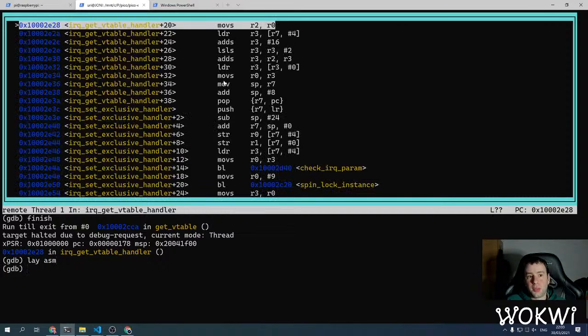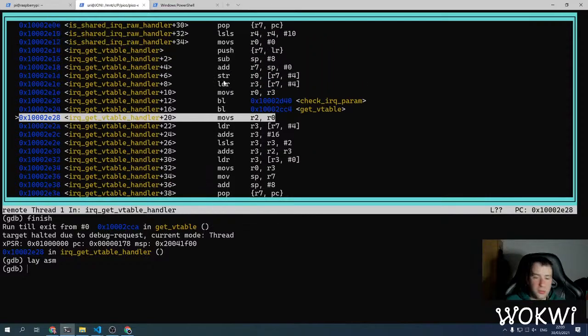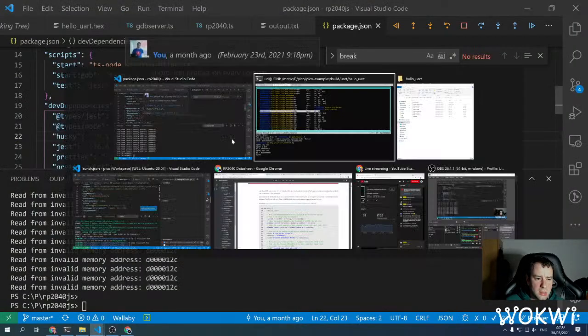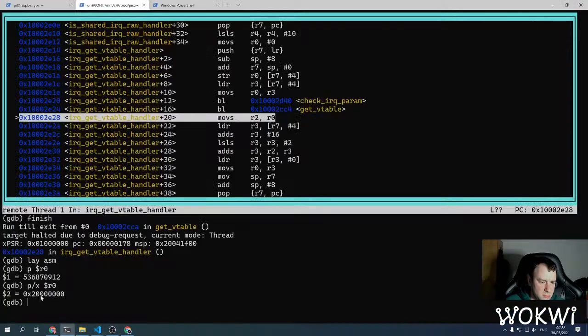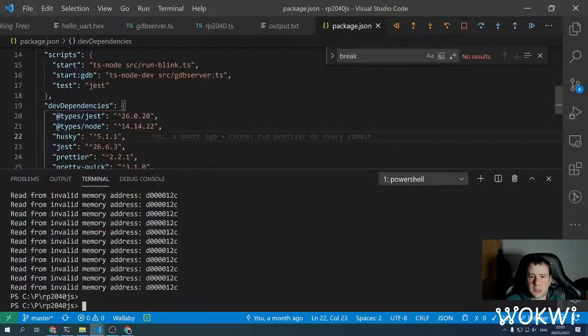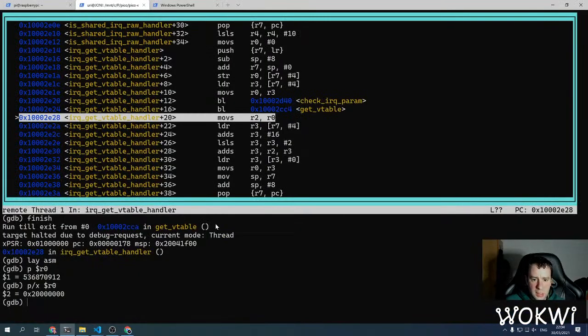Yeah, I think the return value is probably, now that this assembly is much easier to follow, I guess the return value is inside R0, because that's the next thing it's doing. It's reading from R0, and we can see, yeah, this is like the address of vtable, what's this address, and then.